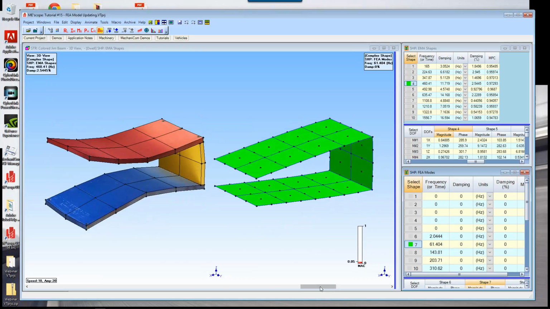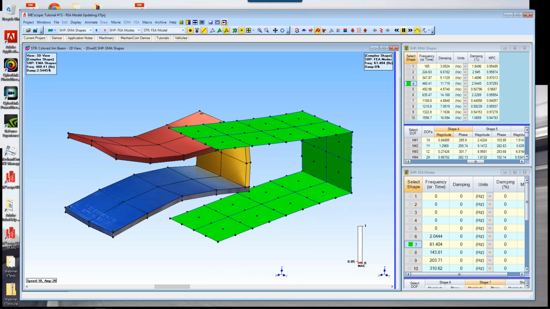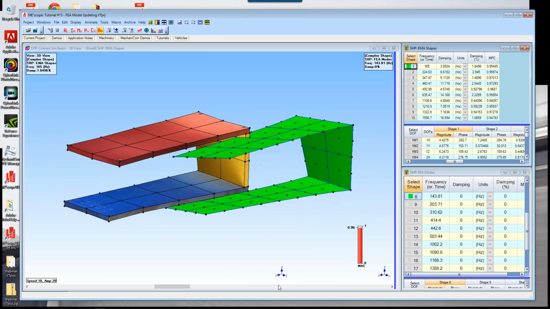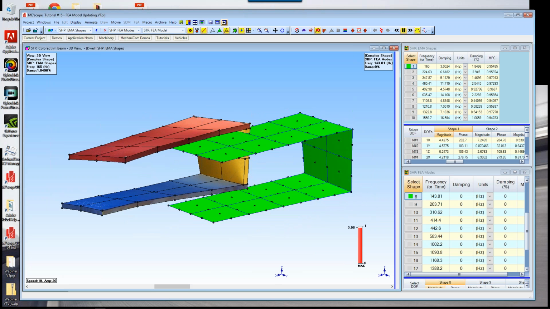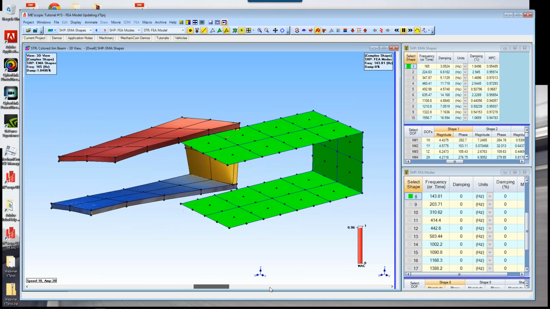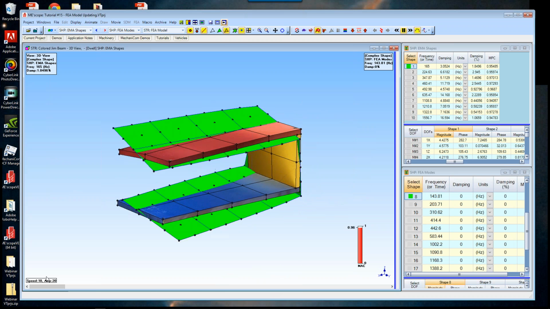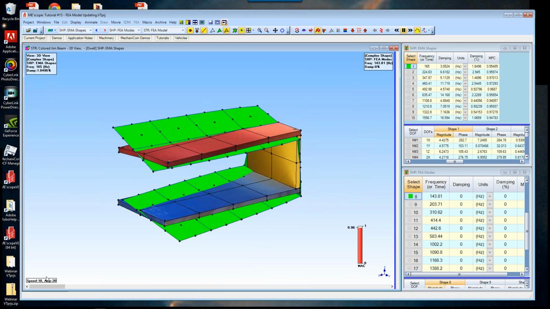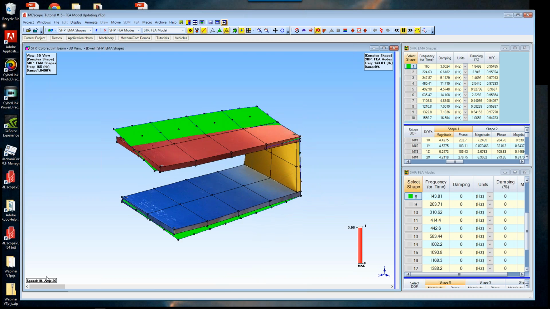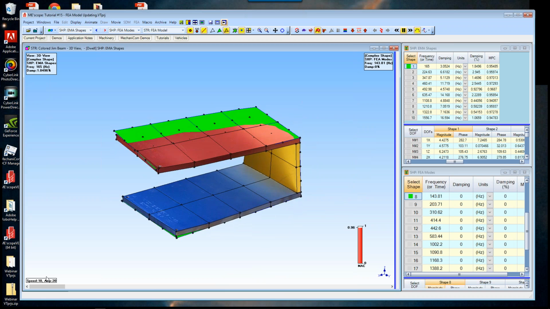Now, what else is going on here? How come these things don't match up a little better? Let me go back and click on the first mode, the experimental mode. Now I'm going to drag this scroll bar and I'm going to overlay the two mode shapes. And they just don't match up. You can see there's some phase in there. Now that's because the experimental data has some phase in it that the analytical data does not have.